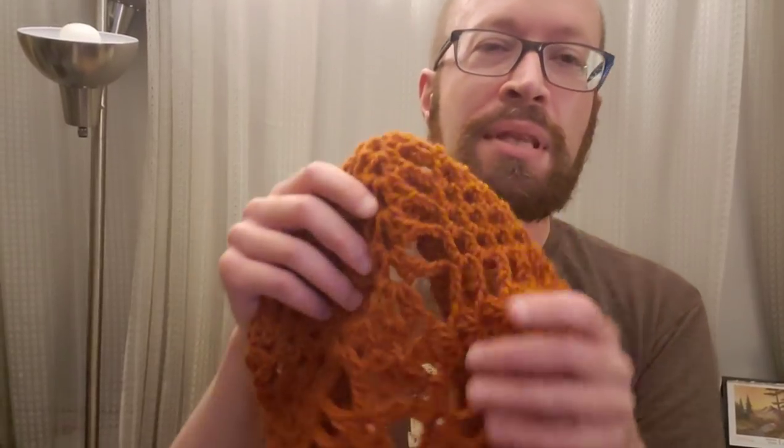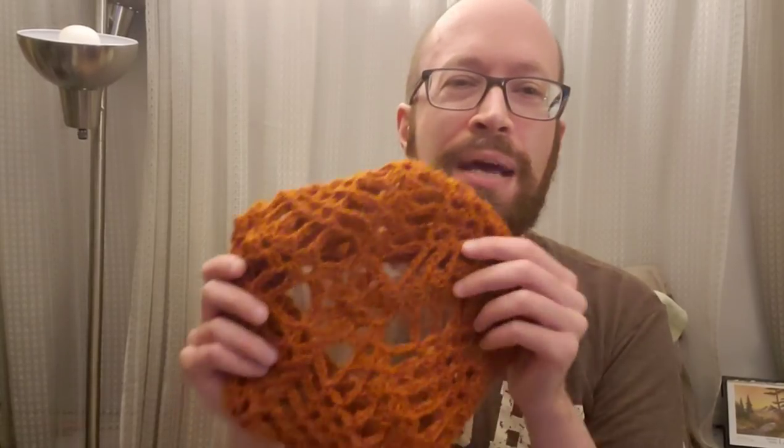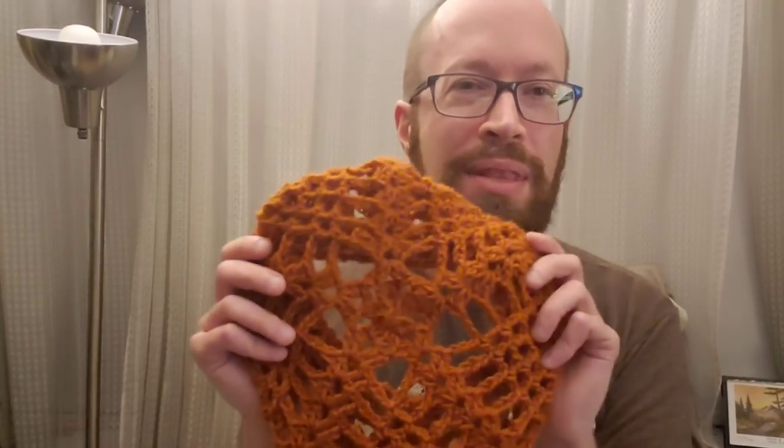This is the first attempt that I made of this hat. As you can see it's very very lacy. I wanted Maya to do the pictures for the intro because she has hair — obviously I don't. And if you have hair this hat works out a lot better. This is the first attempt, and then I'm thinking to myself: can I do something different? And I did.